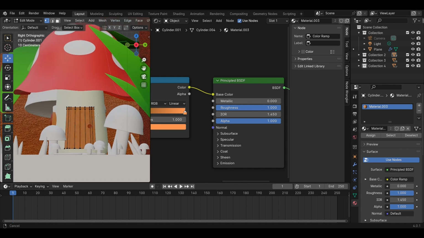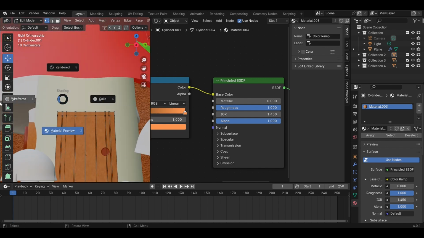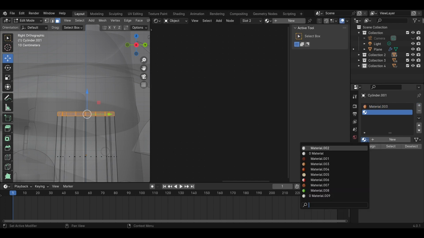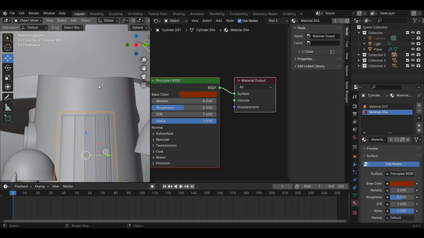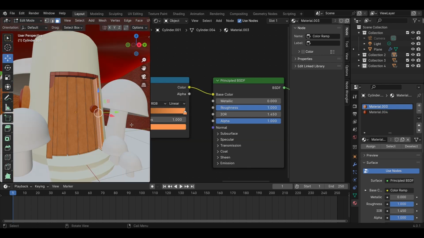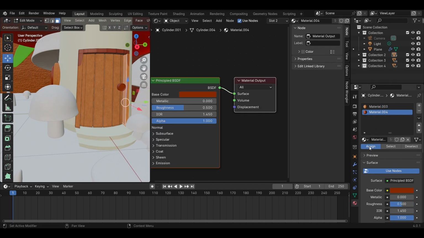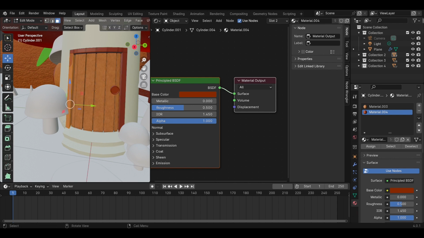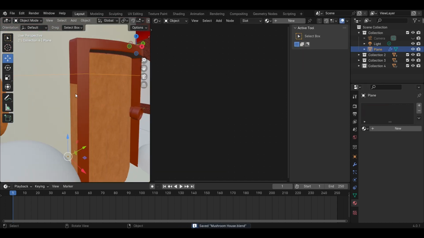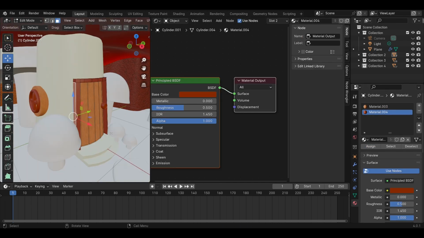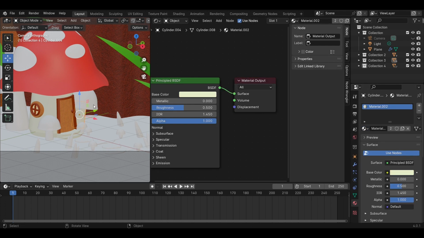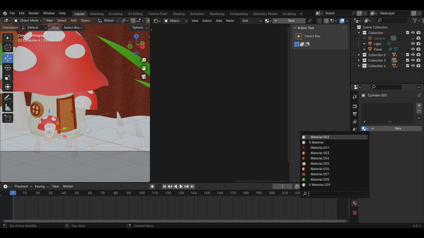Tab to edit mode, select the door frame and add the brown finish color. Add the finish color for all materials.